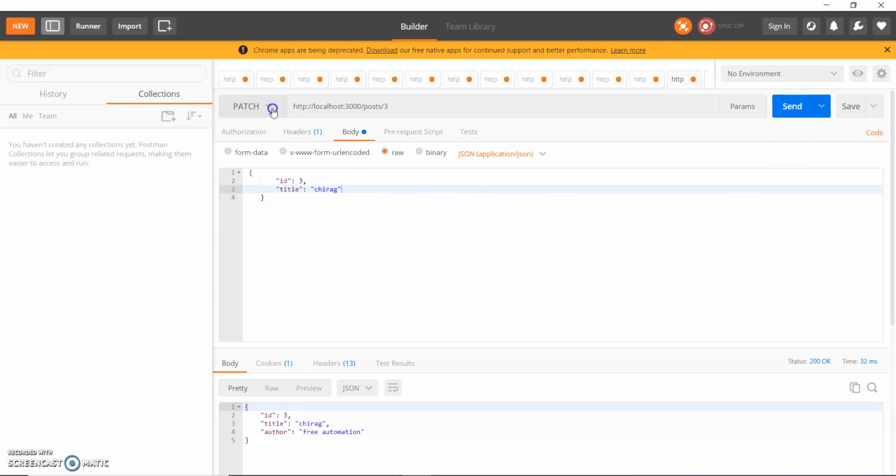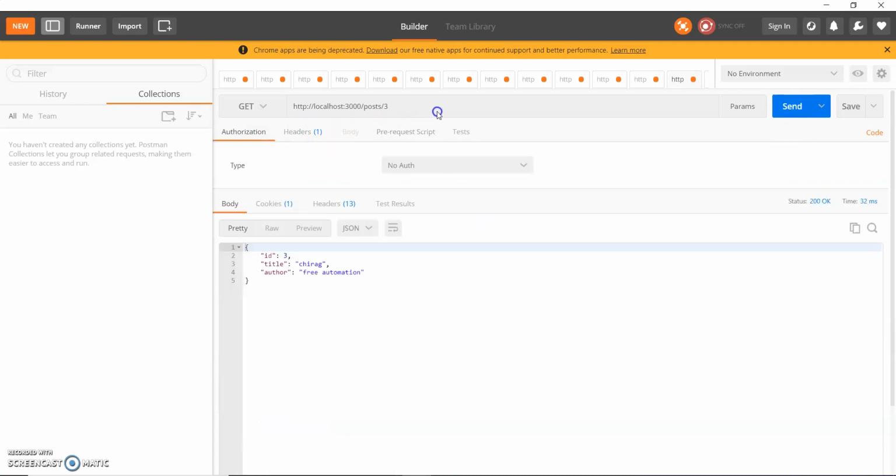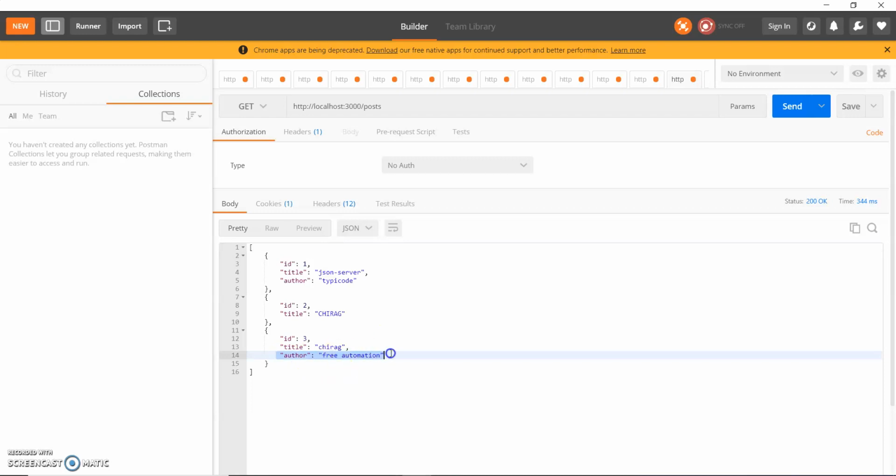Now I will again get this and I will see. So you can see when I used a put record without using an author, then the author has been deleted from my data. But when I used a patch record, that time I also removed the author, but the author does not get removed, it just modified our title. So this is the difference between put and patch.